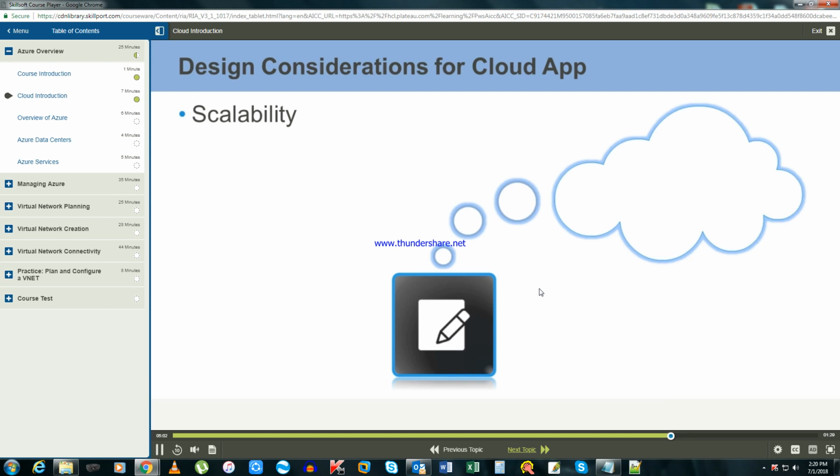How much does it need to grow? And again, because it's all usage-based, you can certainly add in as many additional servers or anything along those lines to support that application. Again, you pay for what you use, so it's very scalable. You do have to consider, however, connectivity from a client perspective. They may, of course, be somewhere where they cannot gain access to the internet itself, in which case they're certainly not going to be able to access that application.